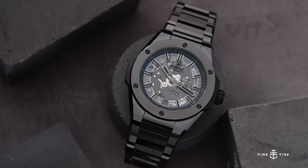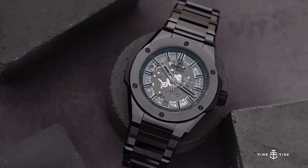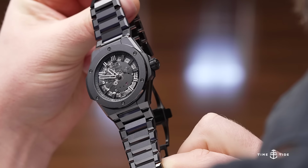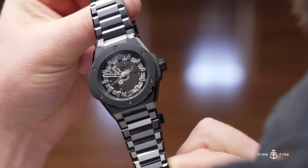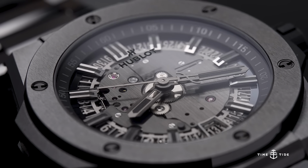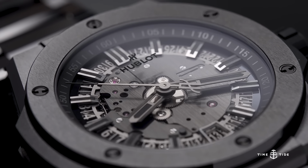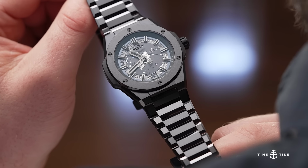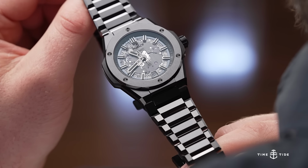The Hublot Integral time-only all-black is a murdered-out piece of wrist candy that's ready for the street. Now, Hublot are rarely going to be totally tame when it comes to a stripped-back watch, given the industrial design that borders on brutalist, especially with the time-only movement reducing any frills that the chronograph may have given it.